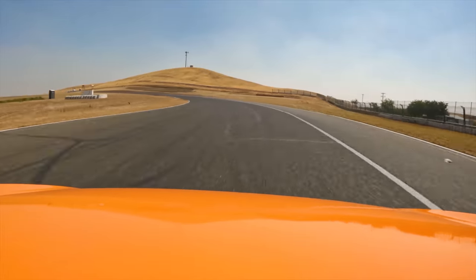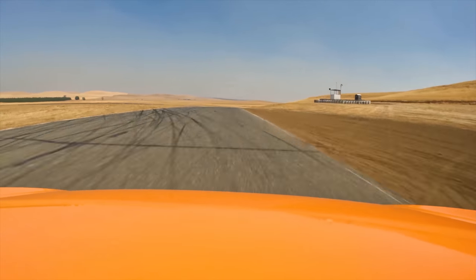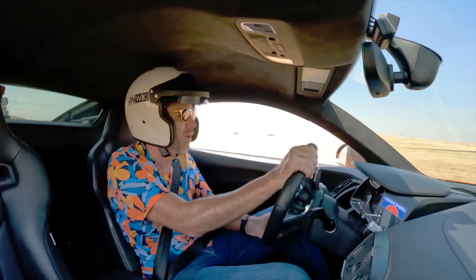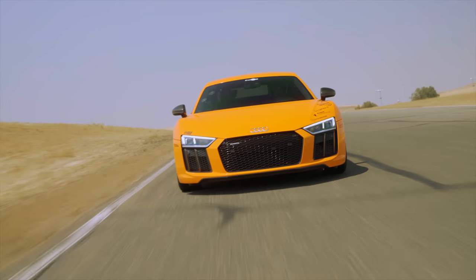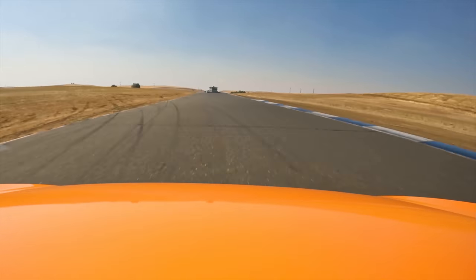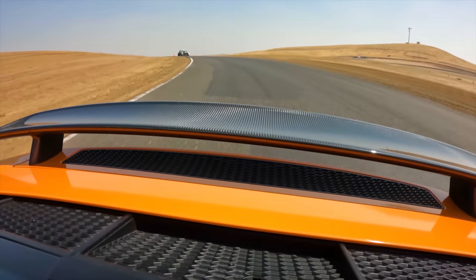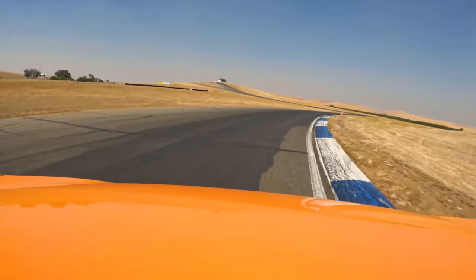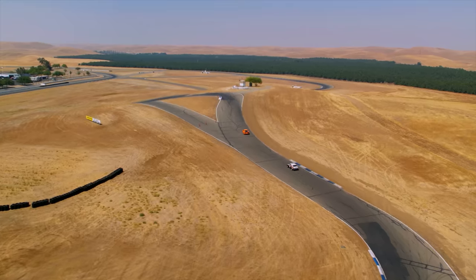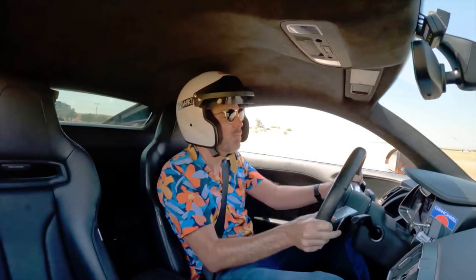Drive launch, brakes hard, throw her in. Oh, good course. Now that thing is probably making about 450 wheel horsepower. This is probably only 500, but it weighs a lot more than that, so I'm going to have to use the straights and pray that I don't lose it all in the turns. Wiggle, wiggle. Here's an apex, here's a curve, here's another one. Oh, he's coming up hard.